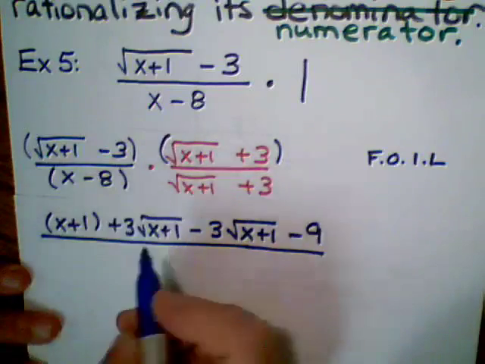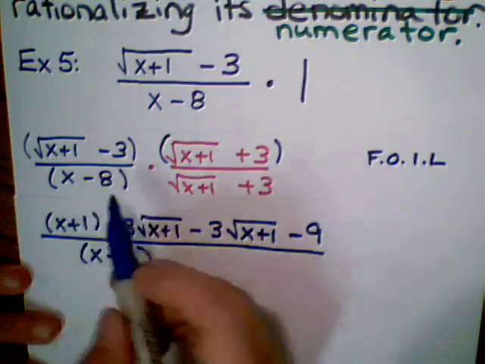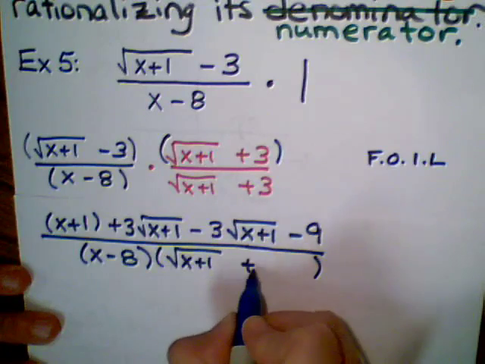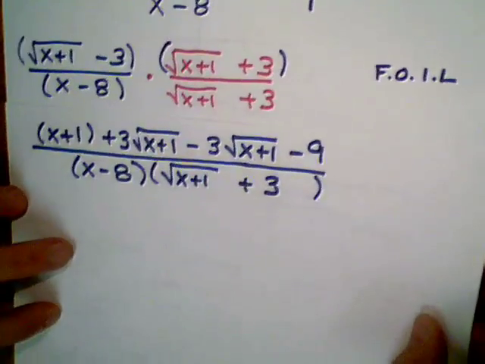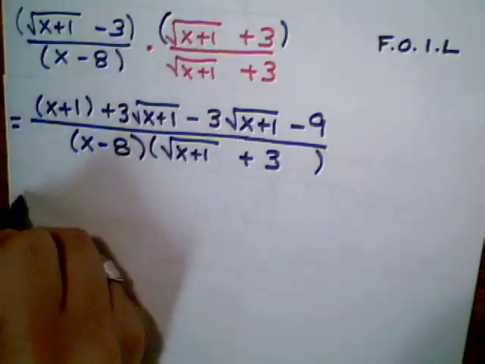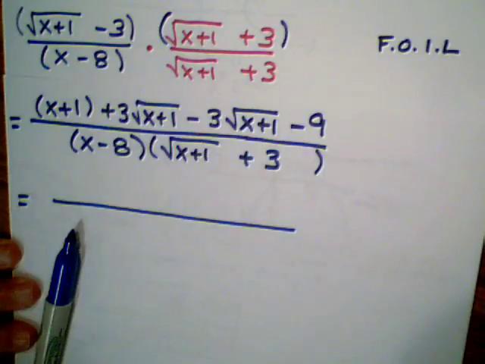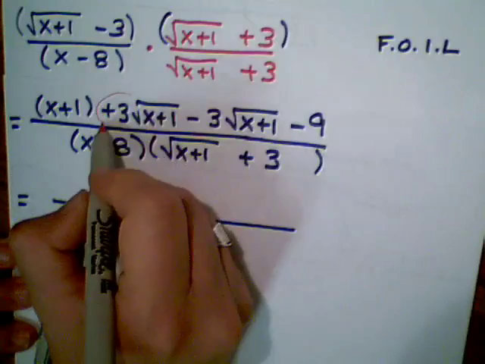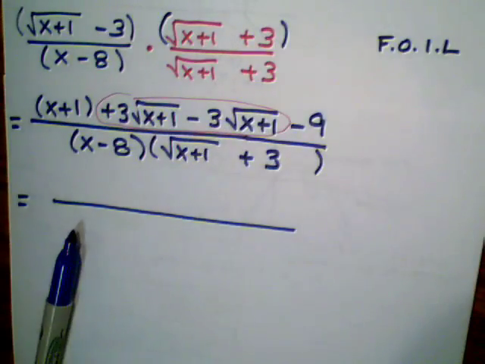In the denominator, I'm going to leave things factored. You'll see in a moment why we do that. So I have a factor of x minus 8, and then I have that factor that was our conjugate from before. So are you looking at that numerator? And do you see the opposites that are going to add up to 0? Okay. So you may be looking right here in the middle, the outer product and the inner product. They're opposites. So they're going to add up to 0.